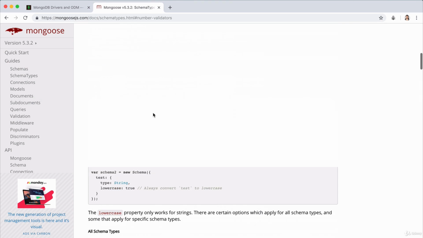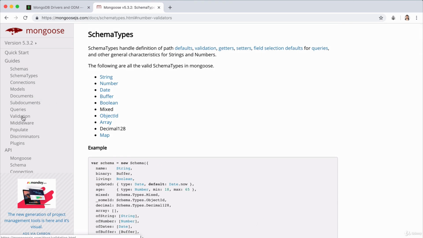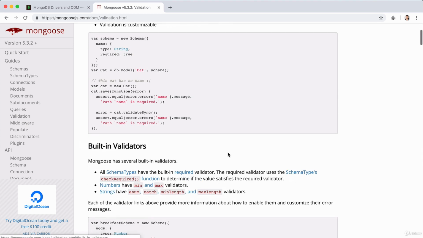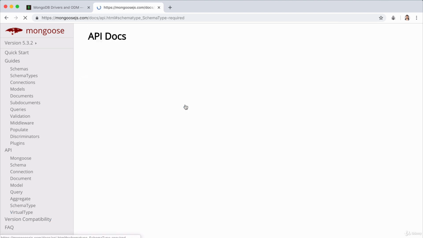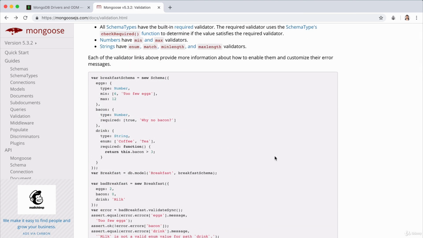Okay, so if we take a look at, again, the validation part of the Mongoose documentation, and we can look at the built-in validators. It already specifies that there is a required validator. And you can see that in the example down here, they've actually implemented it for us. For example, for the bacon field, they've opened up a set of curly braces and they've specified an object in here. And it says that all bacon fields have to have a value that is a number. So how many bacon have you got for your breakfast in this case? And then they have the required field in there, which they've set to true.